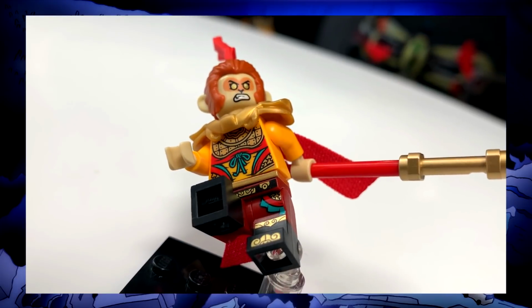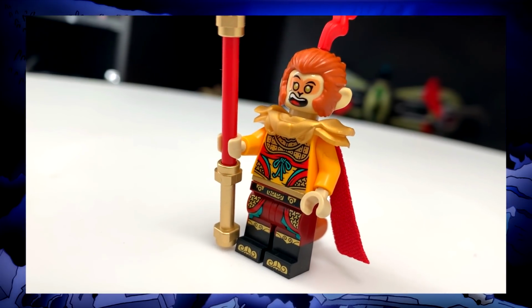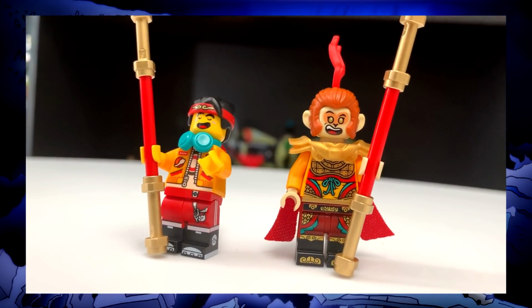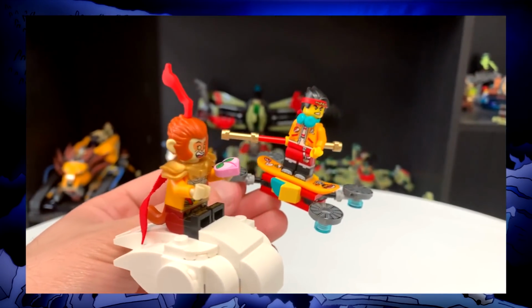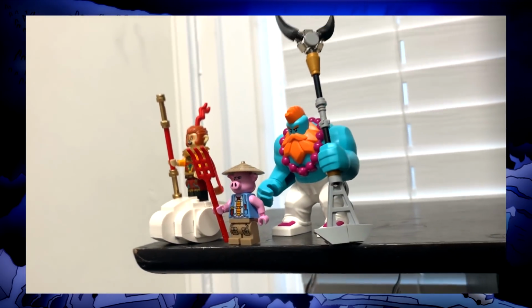I tell you though, I don't think the Great Sage Equal to Heaven has ever looked better. The armor and tail give him a bit of extra height, and the coloring of his attire lines up beautifully with the kids. It really feels like a lineage, especially when you have them together like this. Oh yeah, that's this line in a nutshell. And I am so happy to stand him next to his old buddies. It's like the journey never ended.